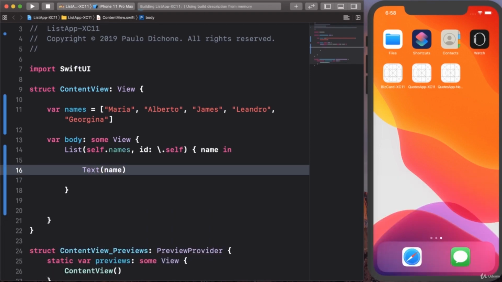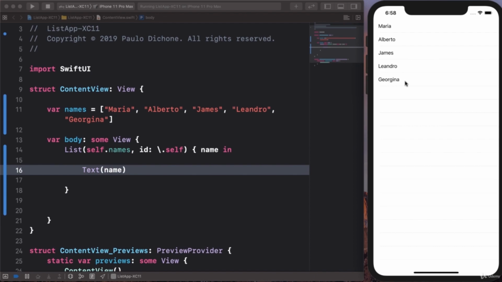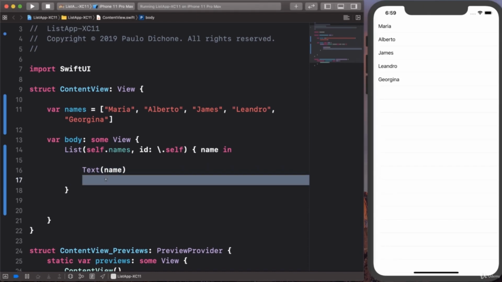So in this case, run this, we should see something very awesome here that was given for free. Look at this. Just like that, we have the names showing in a very nice list here. Now, if you've done some iOS development with Objective-C and/or UIKit, you'll notice that to create a table view, as this is called, a list, it's pretty cumbersome. So you have to put together the actual table view and then connect the rows and cells and figure out which item is being shown and so forth. So just like that, we're able to create a list and just pass in the data and then display the list as quickly as possible.